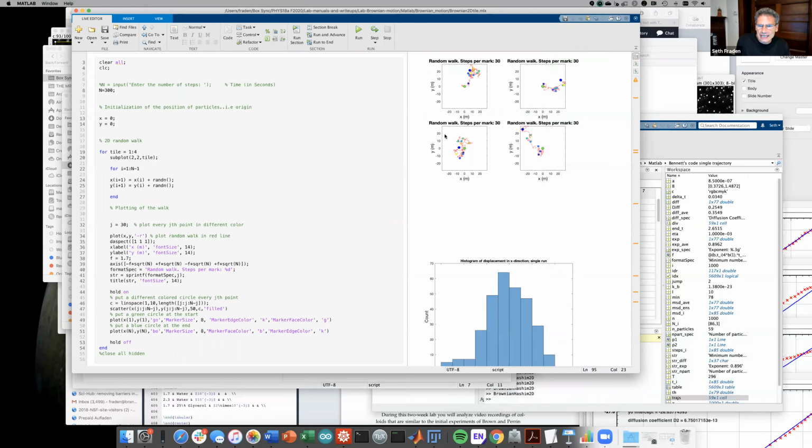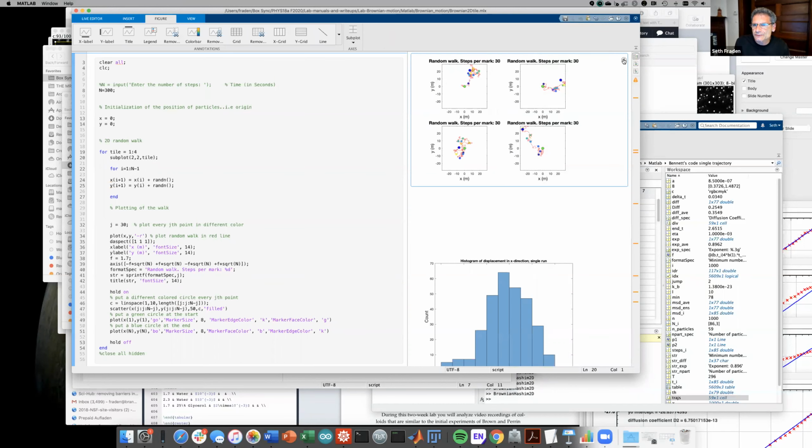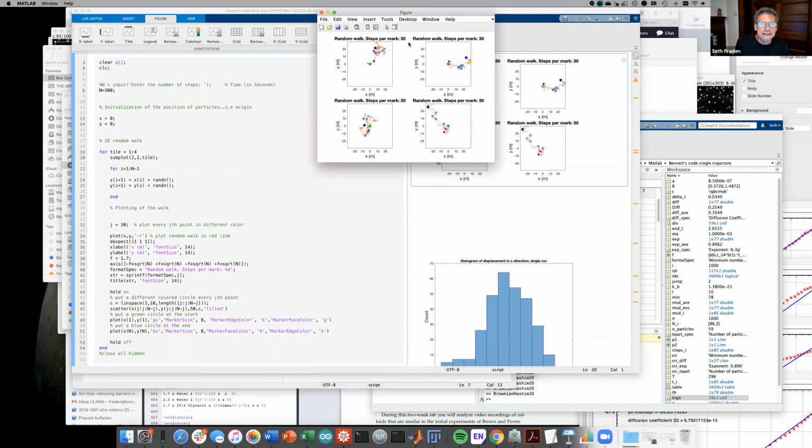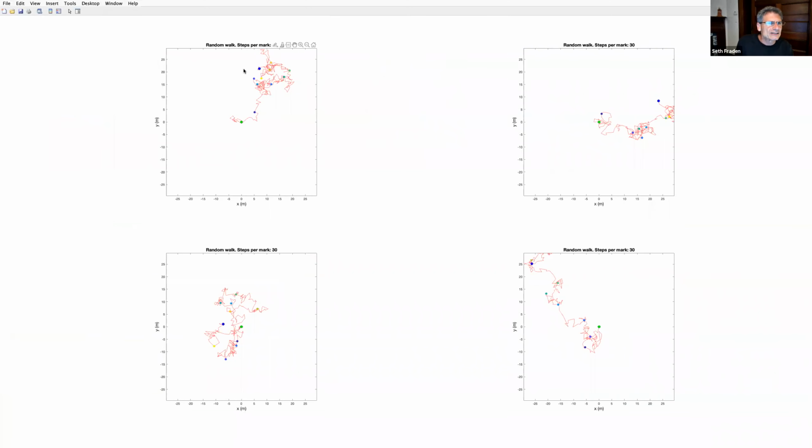And one other little illustration I want to show is this one here. So here's 4 different random walks, and let me see if I can pull this one out and make this larger. Okay, look at this one here.